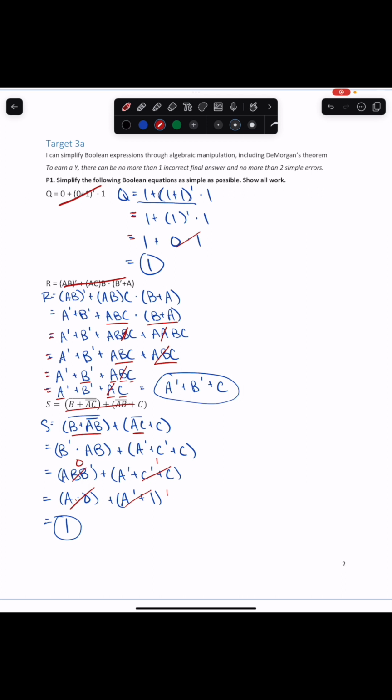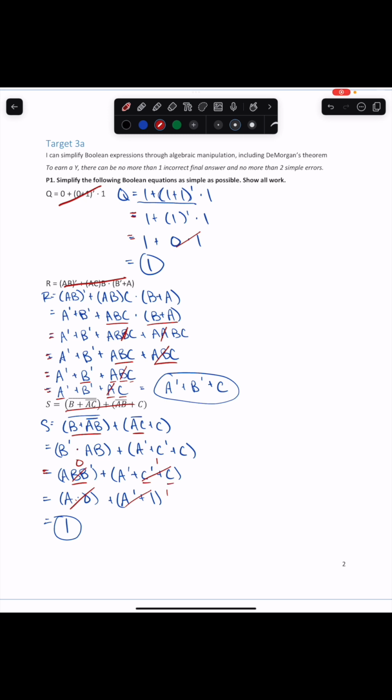It's B naught ANDed with AB, it cancels over the naught bar over that, plus A naught, or A naught, break the bar, switch the signs, so it's A naught or C naught or C. First thing we notice here is this multiplication sign essentially just distributes, so just multiply across here. Do what's in the parentheses first, so that creates A, B naught plus, or A naught or C naught or C. We know that here, anything ANDed with its complement is going to be 0. And then over here, anything ORed with its complement is going to be 1.